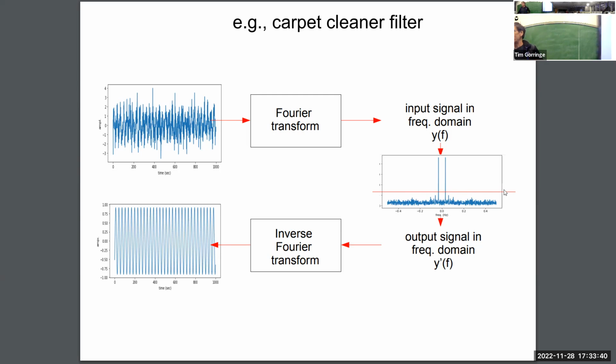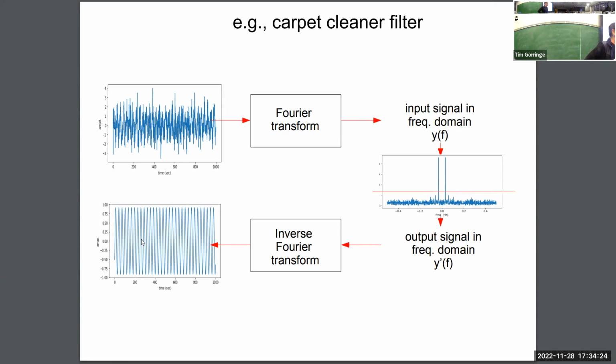So if you're above this red line, I'm going to keep you. And if you're below this red line, I'm going to zero you. And so in this case, you see, I just keep this frequency here and this frequency here, which correspond to the same frequency, the positive and negative. And then if I Fourier transform that back, you get this signal here. So it's very effectively picked out; rather than a lot of noise superimposed on your signal, a very clean signal. So that almost looks like, well, why wouldn't you do that all the time? It looks so perfect.